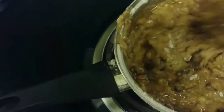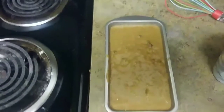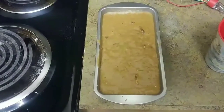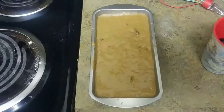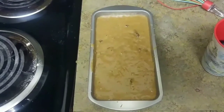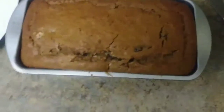Alright, I'm gonna put my phone down now so that I can mix this a little better. Looks much better than it did the last time you saw it, right? The batter does. So now I'm gonna pop it in the oven for exactly 45 minutes. And in the meantime, I'll go shoot that other video I was talking about. Alright, see y'all soon.